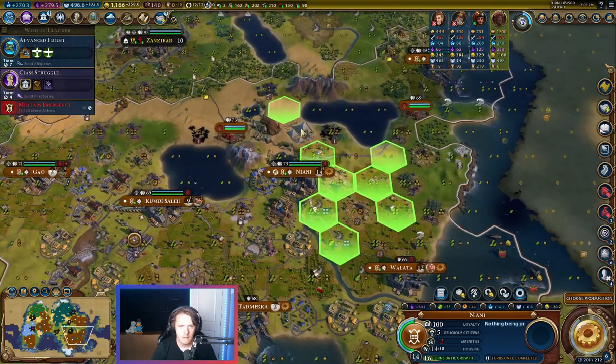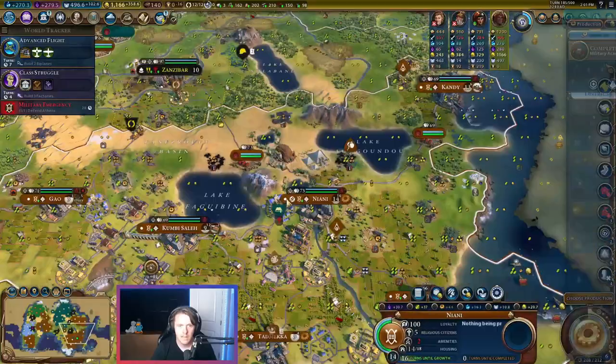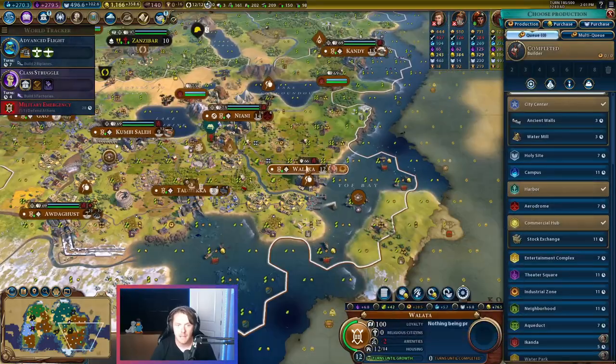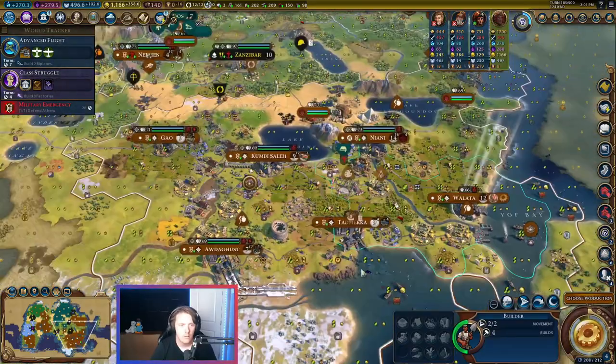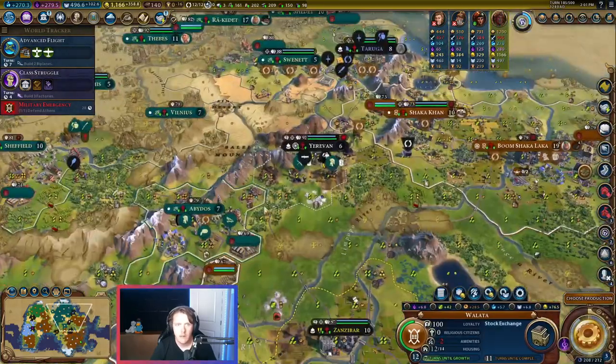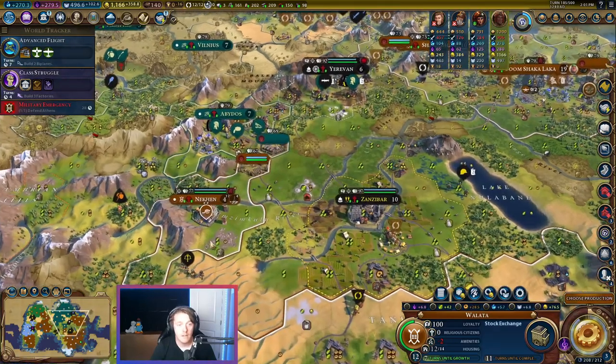Do I build an aerodrome down here? I think it's worth building one down here just to have more planes available or more places to build planes. I'm gonna save my money to buy planes. They're 2400 gold to start off. We should have enough money for some planes, and then we'll just immediately go berserk once we have 2 bombers. One in Shaka Khan and one in, even in both in Nekim.